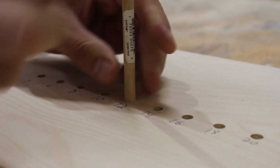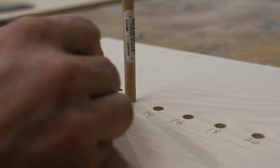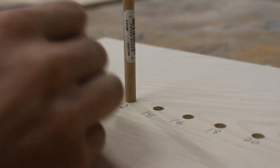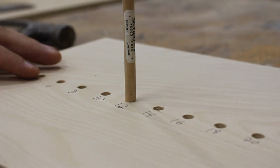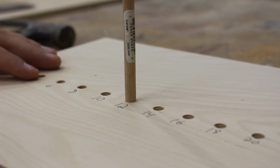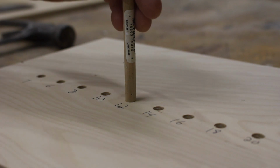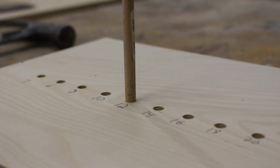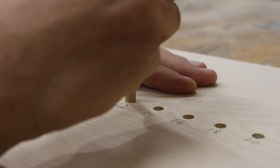So the dowel doesn't have to be super long because I'm going to be making a circle for my wife. It's a project that she's doing, and we're going to make it out of 1/2-inch plywood, but we don't want the hole to protrude all the way through the board, so I'm just going to be drilling a shallow hole in the bottom. It doesn't have to be very big, I'm going to say maybe in between a quarter and 3/8. That's what I'm marking that at. So I'm just going to cut that off on the saw, and I'm going to sand it a little bit so that it's not so snug to remove it.